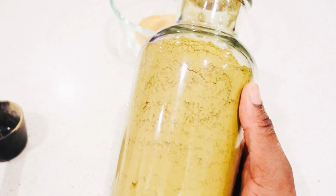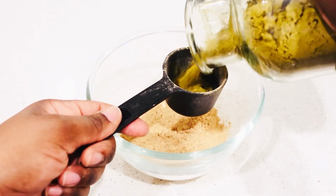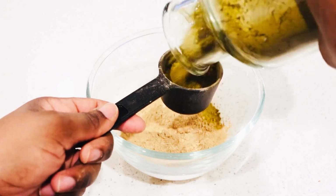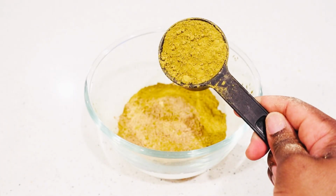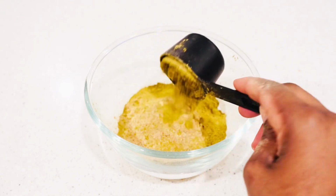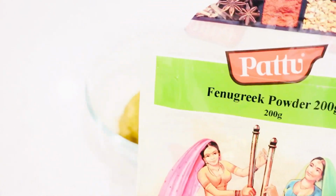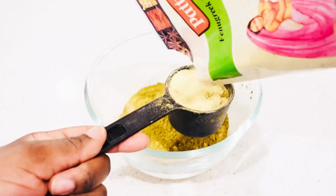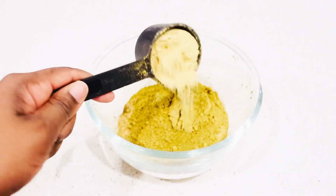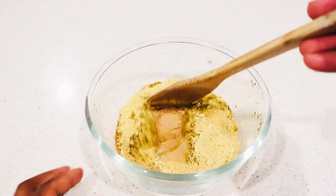I'll also be using my henna as well. Henna powder helps to repair damaged hair. If you have cracks in your hair, or openings in your cuticles, it helps to seal up all those cracks. I'll also be using fenugreek powder, because fenugreek helps hair to thicken up and also reduces and stops hair loss. So I'll be using these three powders, you guys.